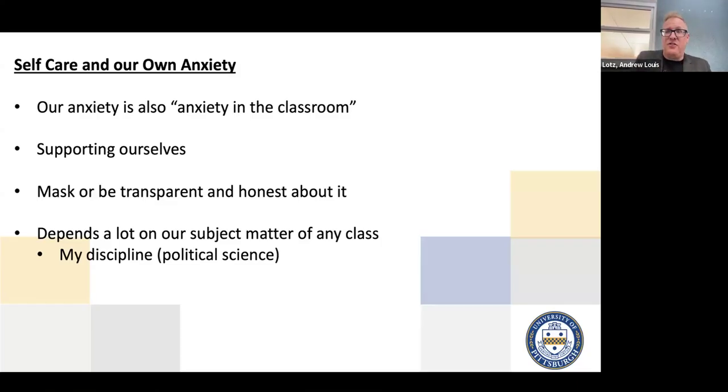And that means supporting ourselves and recognizing that we are beings that experience anxiety. We are not perfect teaching robots. We are just people. And that's why we're valuable in the classroom, right? We are infinitely more valuable because of our flawedness and the fact that we do have anxieties than any teaching AI ever can be. That's a kind of a bold claim, maybe, but I'm going to stand by that. The thing that we bring is our imperfectness, and that's a beautiful imperfectness.